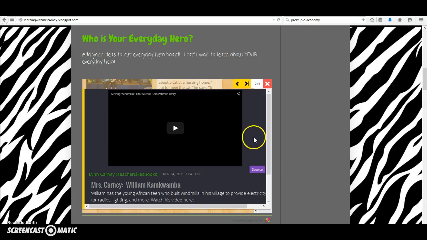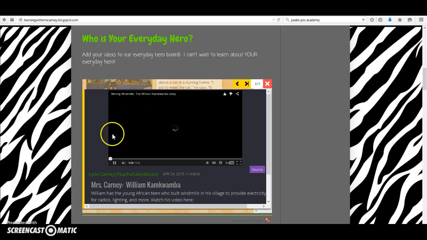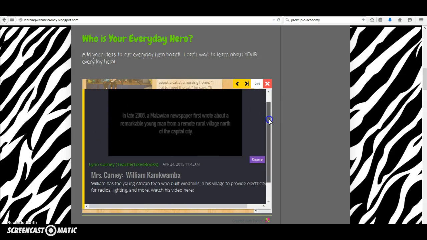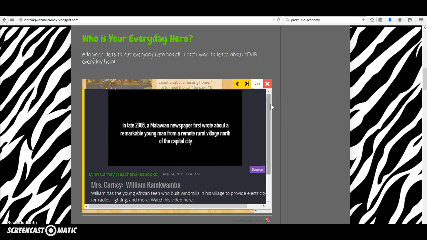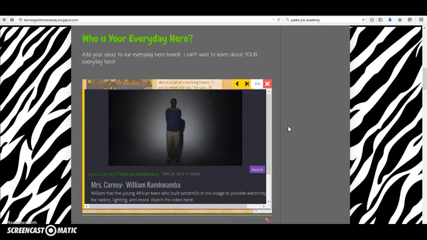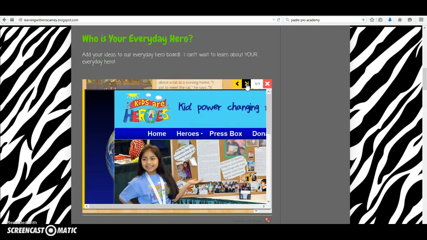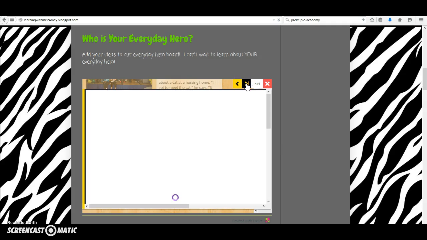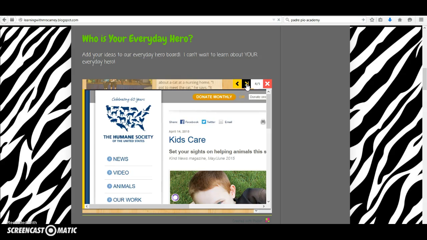And when I open it up, the video plays right here inside of the Padlet browser. So the students can navigate everything right in here. There's also, you can navigate to each of the different posts by clicking along this direction.